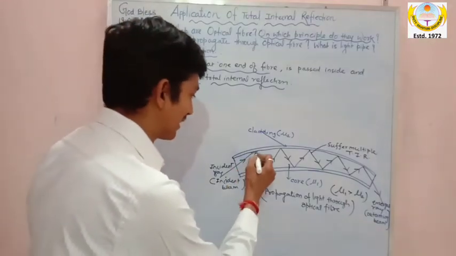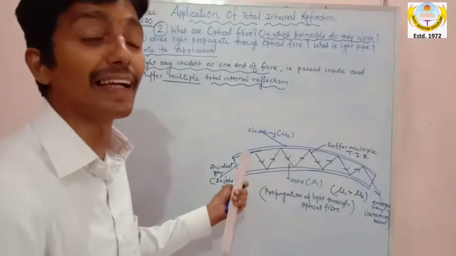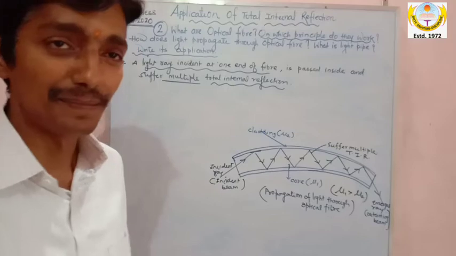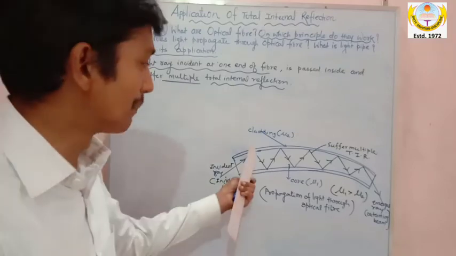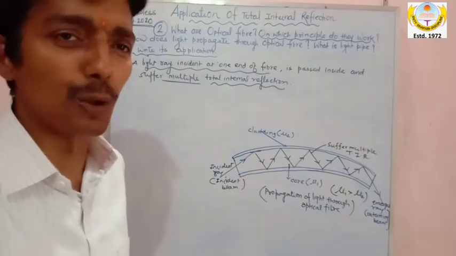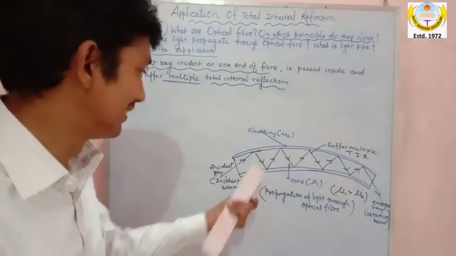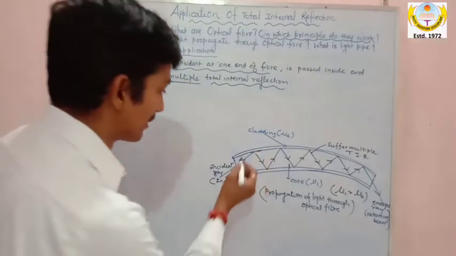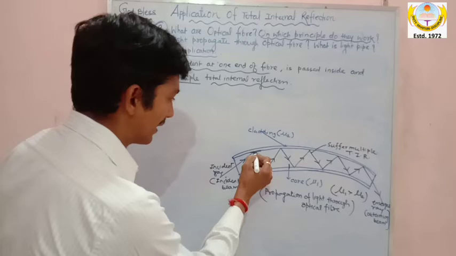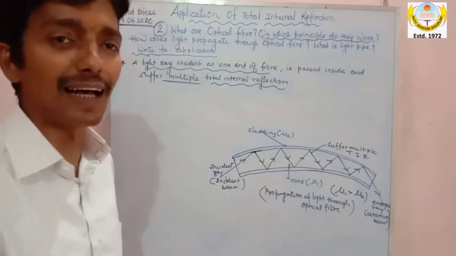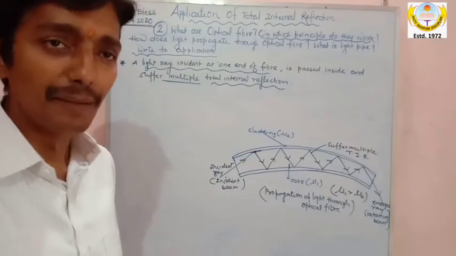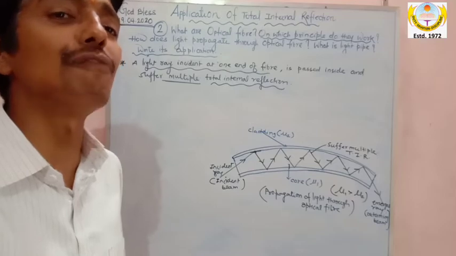Here, which material? Critical angle of what? Critical angle of fiber material. Right? Because here it is fiber material. No doubt that is made up of quartz, glass or silica. So here it is a critical angle because this is a core. So here it is a critical angle of what? Of glass, of quartz or silica. But we say critical angle of fiber.